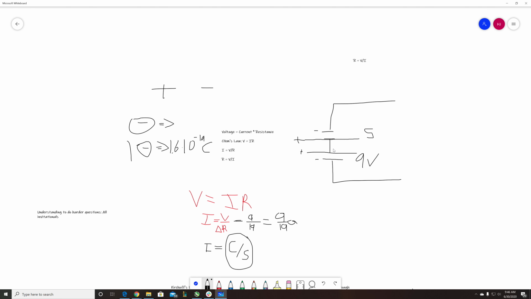You can choose which way the circuit will go: it will go in the direction of whichever battery is greater. If one is 5 volts, it's overpowered, so it's just 9 minus 5, which is equivalent to 4 volts. But that's not the key. Well, that is the key point. The 4 volts will go in the direction of the battery that's greater. And that's one understanding point that I don't know if James explained.